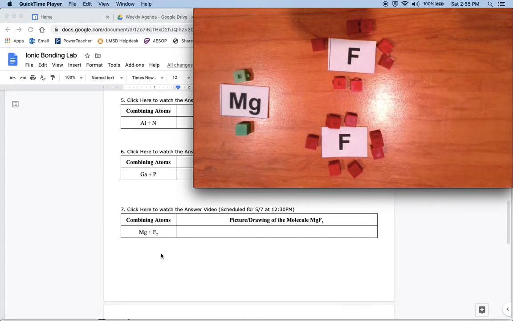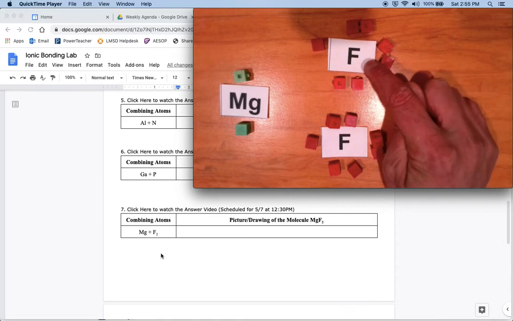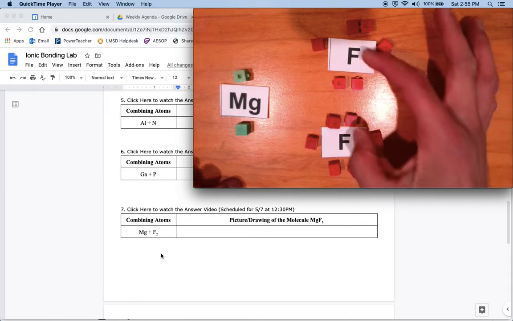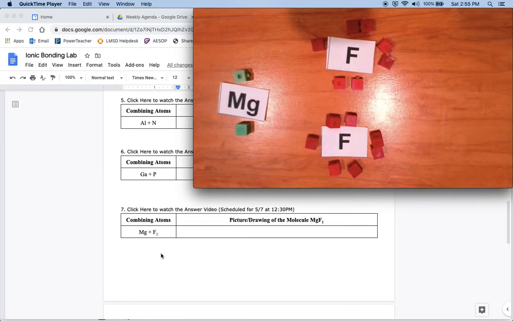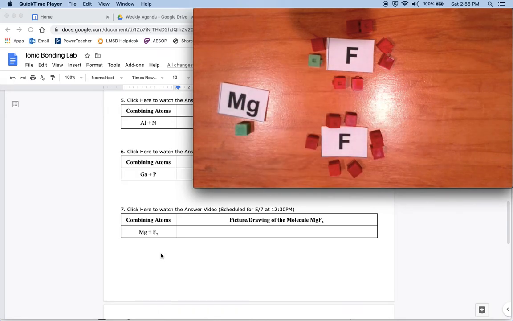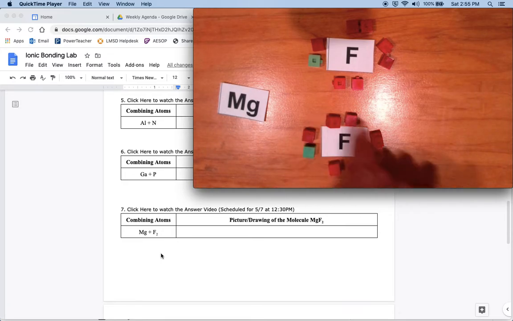Fluorine, it's got 7, right? It's much, much easier for it to get to 8. So it's going to be a taker, right? Remember, in all ionic bonding, one type of atom is going to be givers and the others are going to be takers. So in this case, even though there's 3 atoms, the F's are both takers. Magnesium is a giver, right? Now, what does each one of these fluorines want? They want 1 more valence electron. Well, guess what? Magnesium has 2 electrons. So 1 electron goes to that one. That one now has 8 valence electrons. This one goes to this fluorine atom, which means now that has 8.